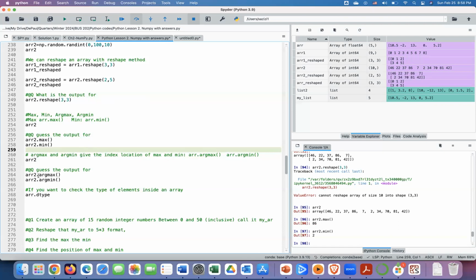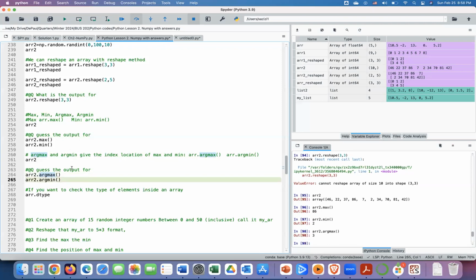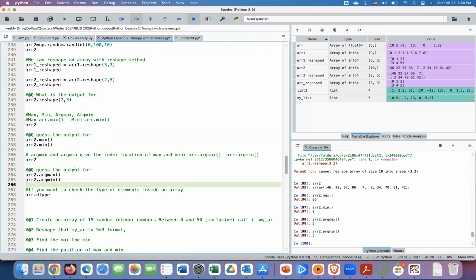Then I've got to use these. So argmax gives us the position of the index, and argmin gives us the position of the element that has the minimum number. So 0, 1, 2, 3, 4, index 5. Yes, 2 is index 5.